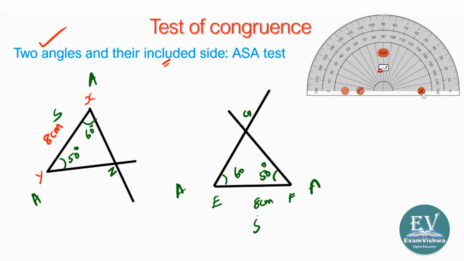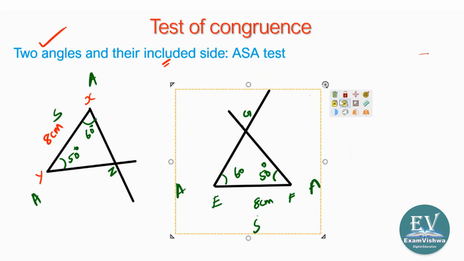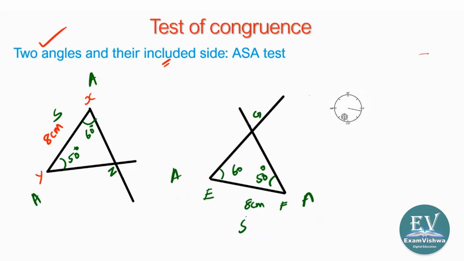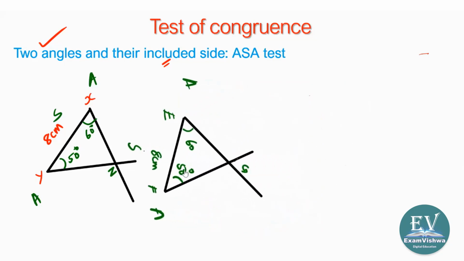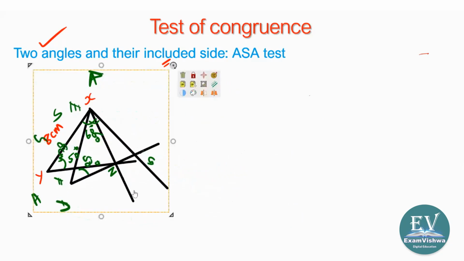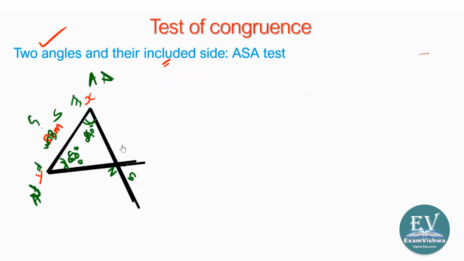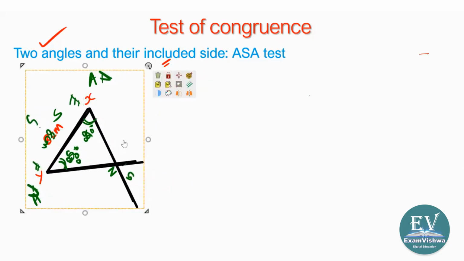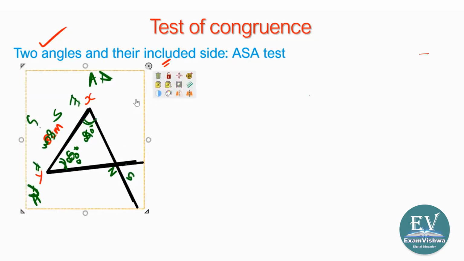Let me try whether I can make use of the digital tool here to prove that. Let me just make a trial. I am just experimenting like you, whether possible or not. Just experimenting whether both are matching here. So this is not possible in a classroom, but in a digital classroom like this we are able to see. Very good. I succeeded. These two triangles are congruent.